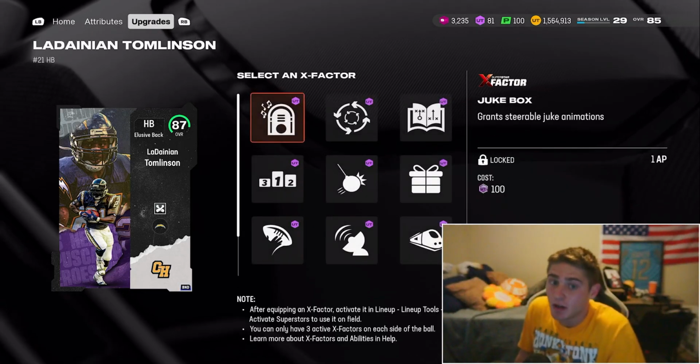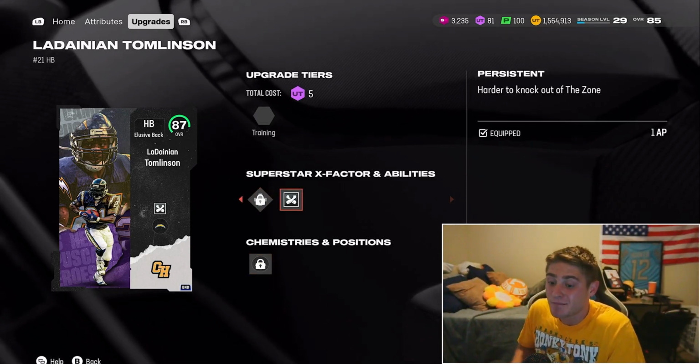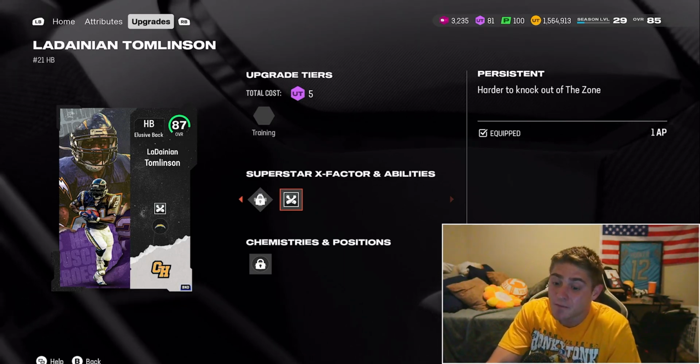Now, as a Campus Heroes limited time card, he gets nothing good when it comes to the abilities. He does get Persistent, but fellas, do not run Persistent on LaDainian Tomlinson. It's just, please don't.